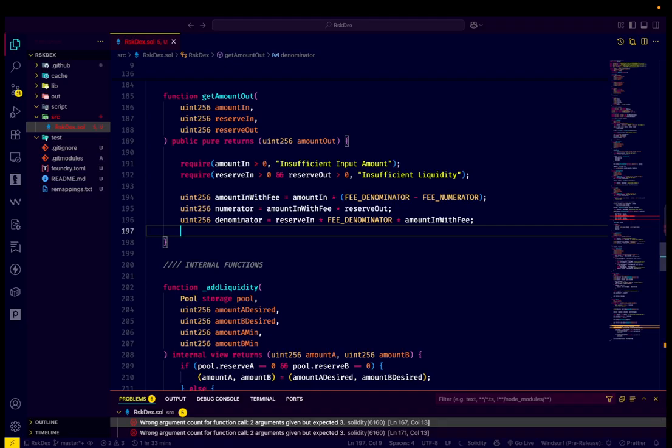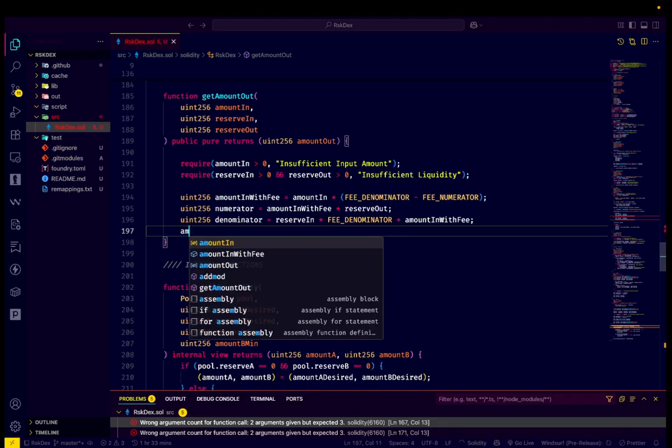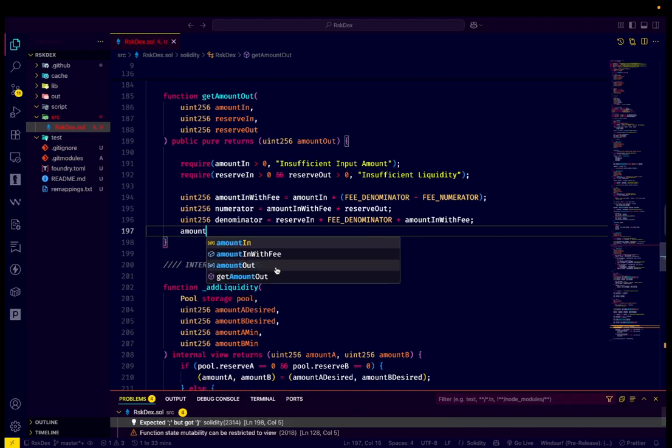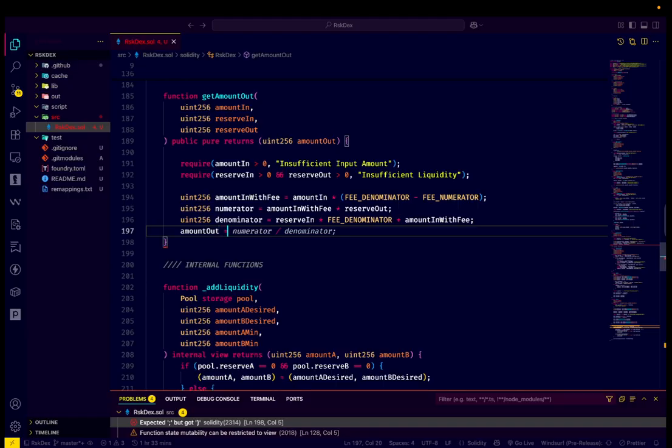And let's go ahead and make amountOut equal to numerator divided by denominator.